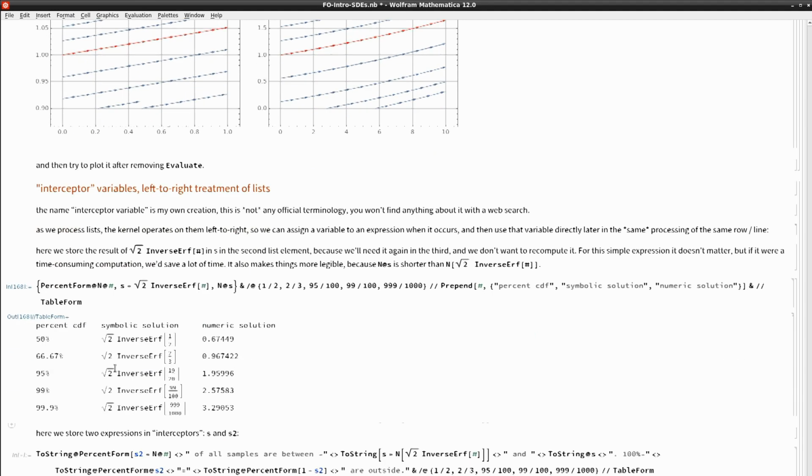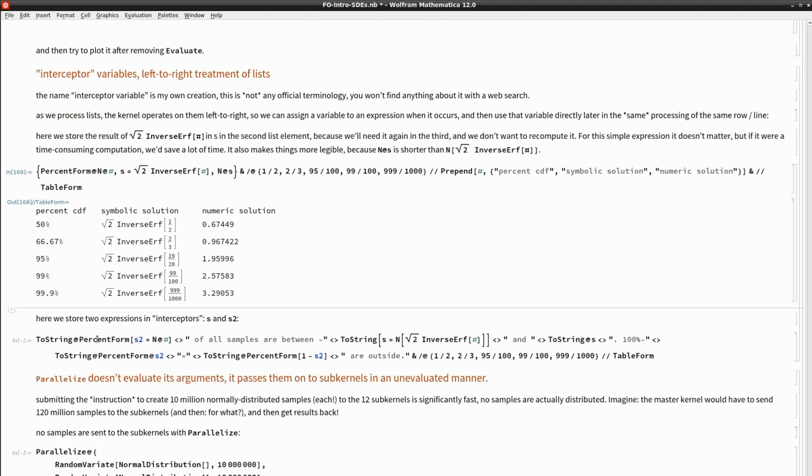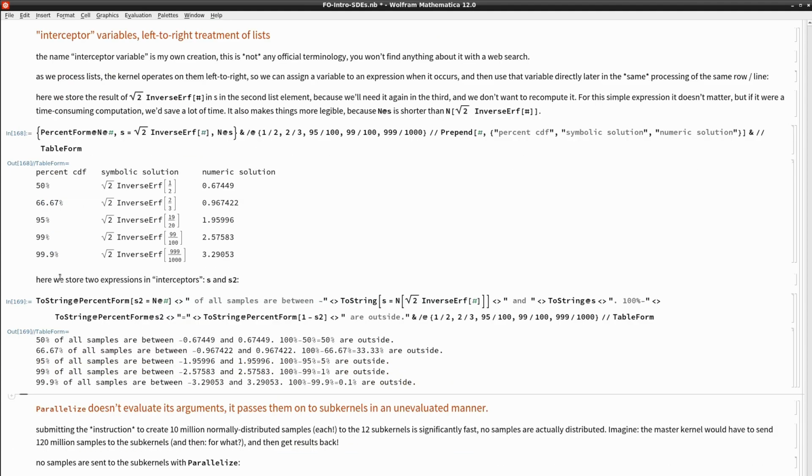Okay, so when we do this here, we store this expression in the second list element away in a variable that we use in the third element, left to right. In the second we define it, in the third one we use it. And similar to this example that I showed you afterwards, here I stored two expressions in variables, S and S2. So here I use S2 in order to remember what I need later. And also S gets an assignment here. And then here I use S again. I don't have to compute this expression again. And here I use S2 again, right?